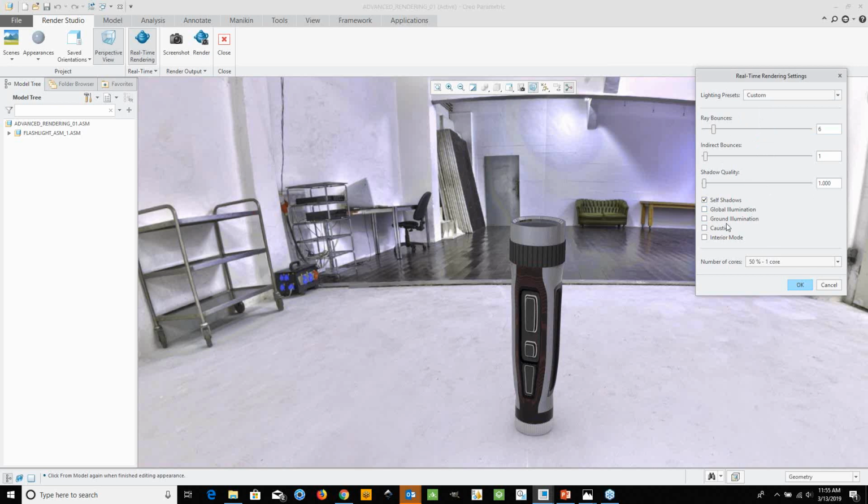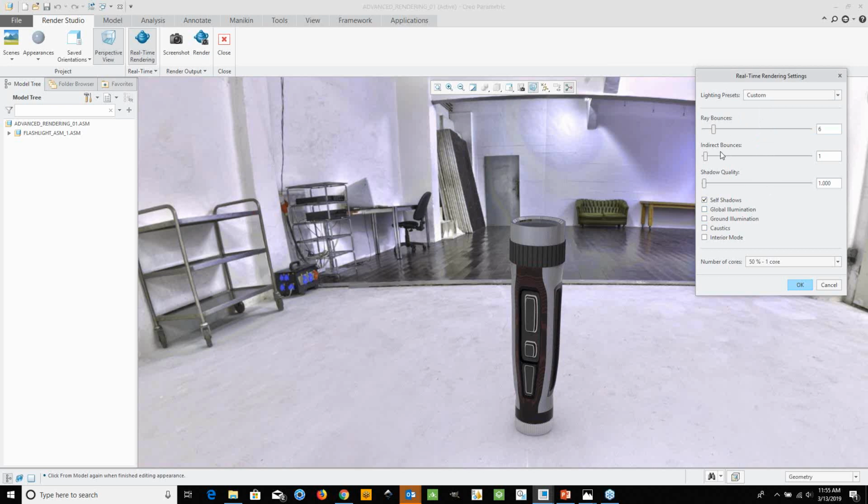Right, so ray bounces basically deals with the calculation of light rays that are interacting with your model, and it's basically trying to simulate that as if it was a real model in the real world. Right, and then you have your indirect bounces. Your indirect bounces are basically the light and colors that are bouncing off of each other and reflecting.